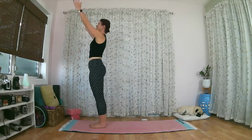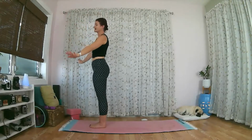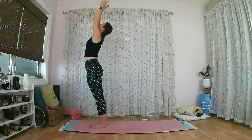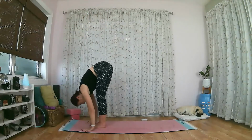Inhaling, hands up, palms together, look at your thumbs, Nava. Exhaling, arms to the side, Samastitihi. Number 4, inhaling, hands up, Yekam. Exhale, fold forward, hands to the floor, head to knees, Due.